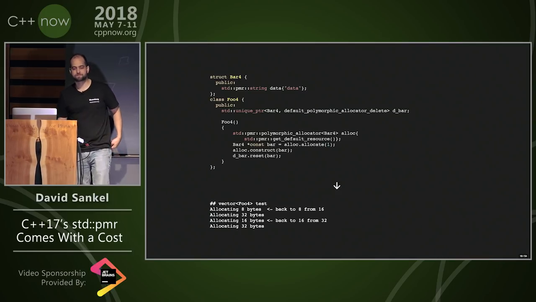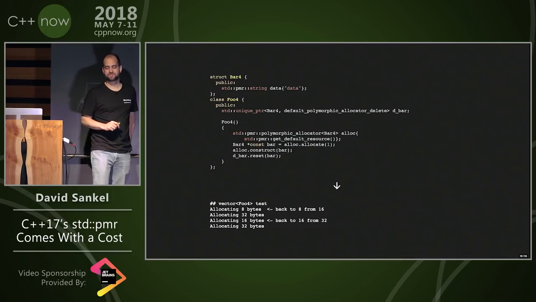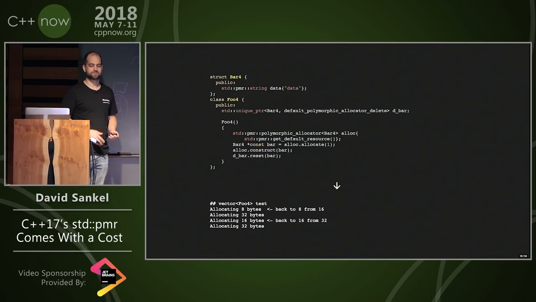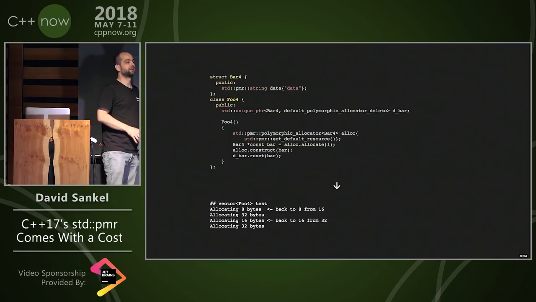I just have to say it one more time. In Bloomberg, we never change the default allocator in production code, ever. If I'm wrong, tell me, and I will go find that person. The reason is, especially in threaded code, unless you write your code for that purpose, you will die. Even our BDE code is susceptible to that problem. No code in Bloomberg should ever set the default allocator, unless you're writing a test driver or something like that. Correct.